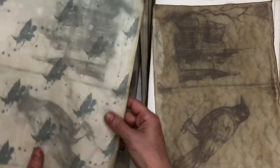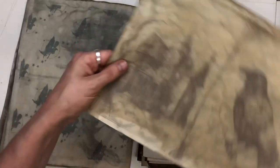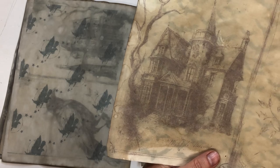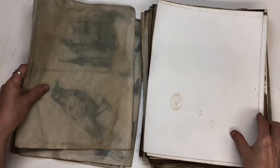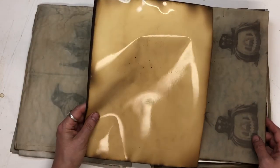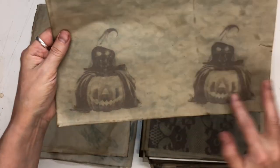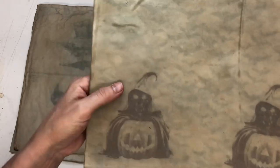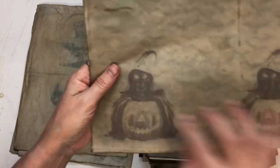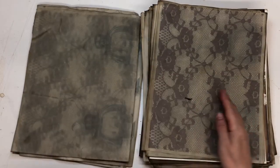So here we can see we've got a little bit of the haunted house and the raven here. So again, all of the blue color from here is gone. Okay, so here we have more. This did not pick up from here. So here's our scary pumpkin, and obviously there's no orange, but it still is great. And you can see the bats from another paper on there. Because this was white. This was just plain white that I had printed this on. And then we can see the lace on the back there.